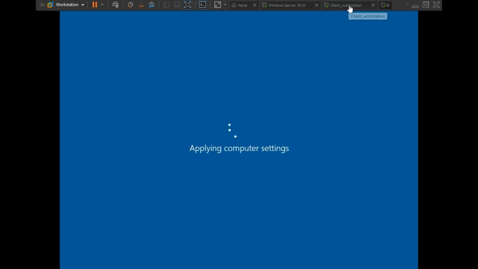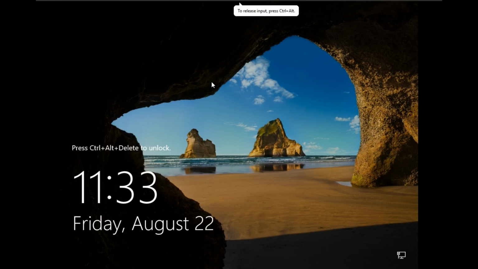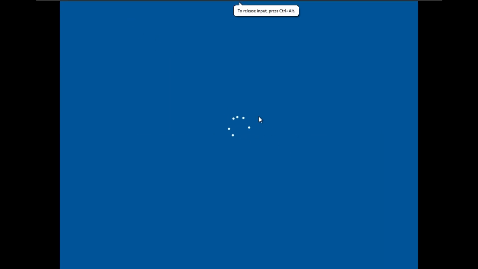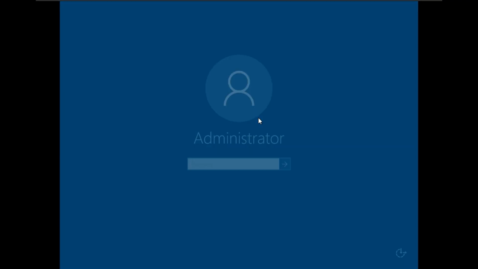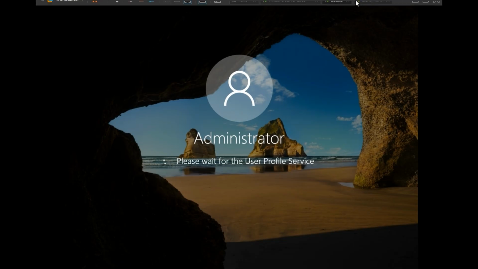Please remember this. This is my client. This is my one server and one server. I will move it here. Look, ADC server, this server and this client. Okay, so I will just go to this server. I will click here, Control Alt Delete, and look here. I will log in. So this is a normal server. Now this is a brand new normal server. We will convert this server to the ADC server.